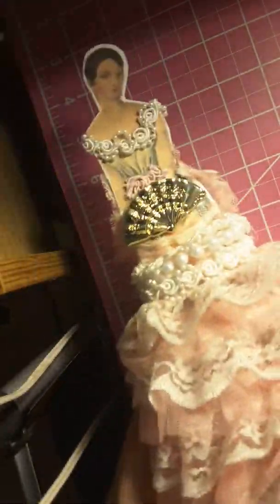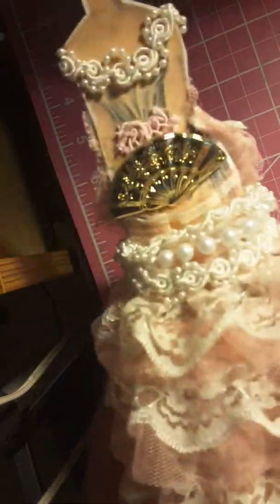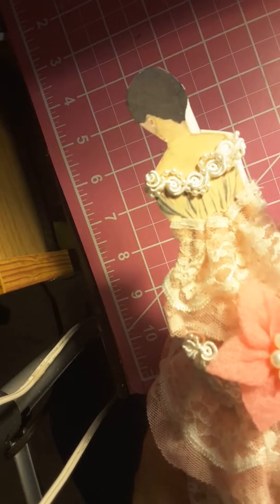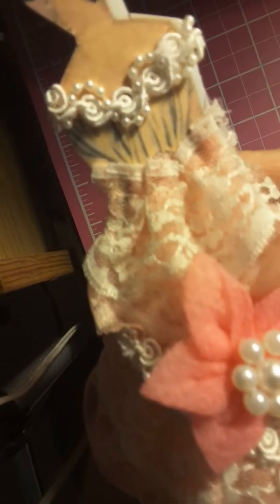I don't know if I told you or not, the lace down here. And then the double lace, pink and white, all the way up. And back here, it's got the back of her. I put some more trim around here from the front, and some more of the pink and white lace. I put trim down first, and then the pearls and another trim. And then I let this hair hang down and put this little flower on here.